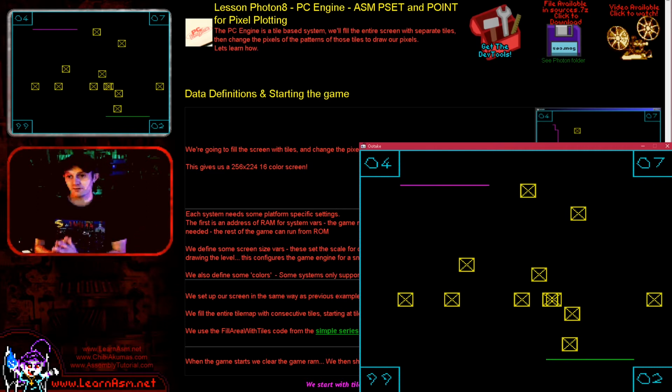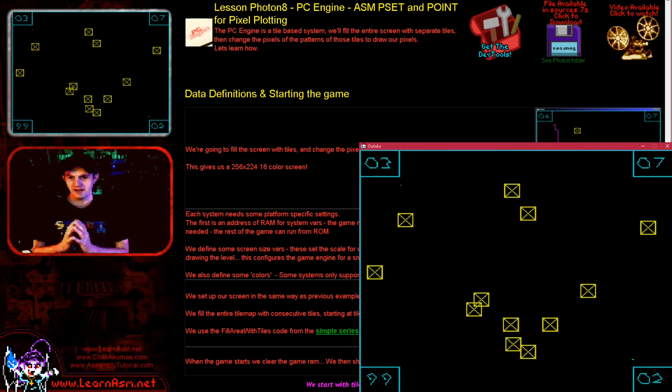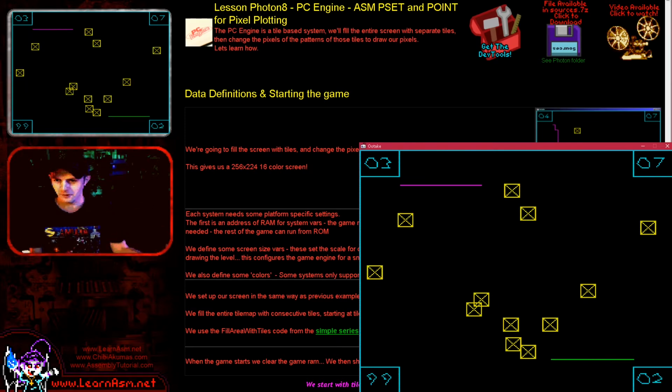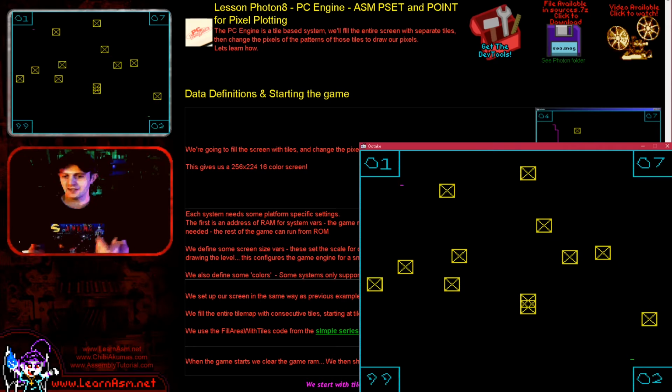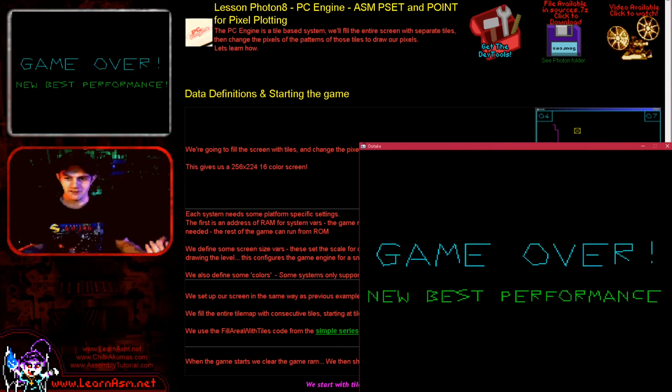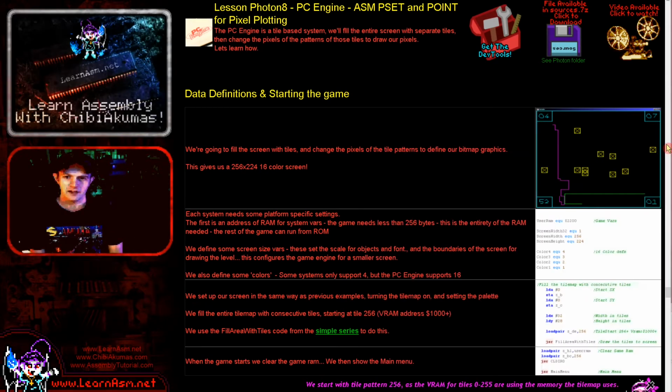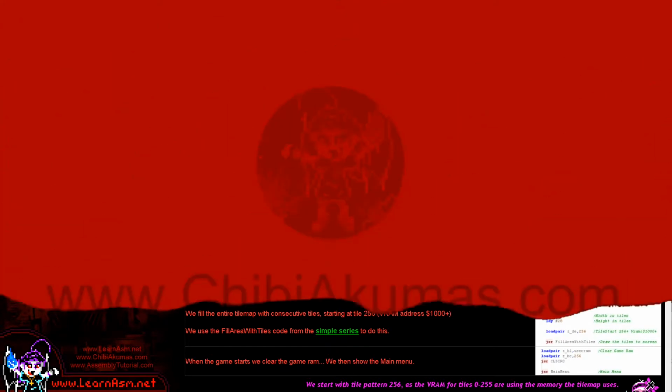Now, what I personally think is quite fun about this game is it's a pixel-based game. The title screen and the fonts are drawn in pixels or vectors. And this is a tile sprite-based system. So we're basically looking at every single system and trying to work out a way in which we can use it like a pixel-based system, even though it's a tile sprite one. And so that's what we're going to be looking at today. Okay, we're going to go over to the source code and have a look.